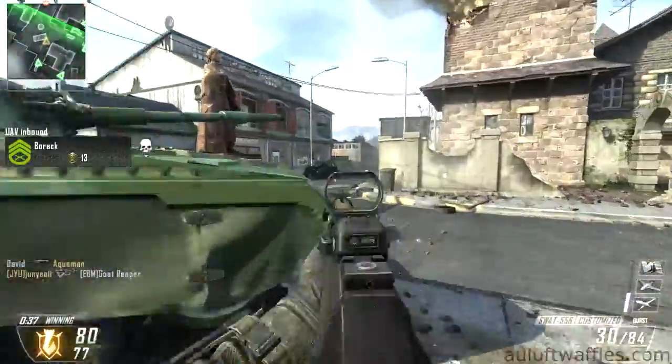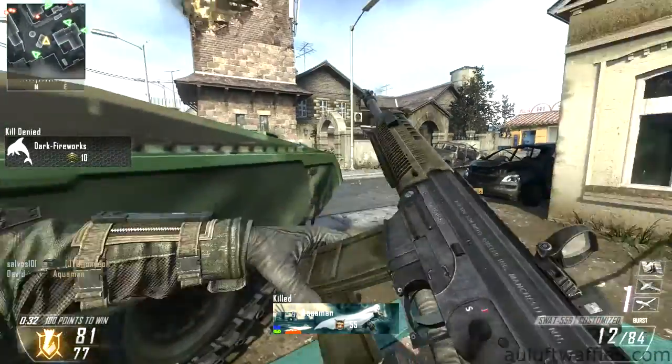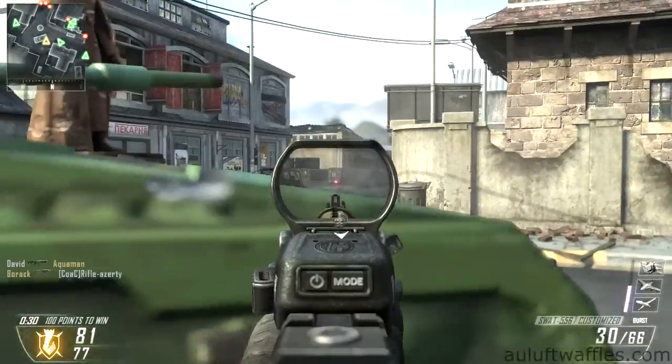The SWAT-556 is the third assault rifle you unlock in Black Ops 2, and it is a burst fire weapon. It has a very high fire rate but a long delay between bursts. At most ranges it will kill in one burst, and with two at any range.